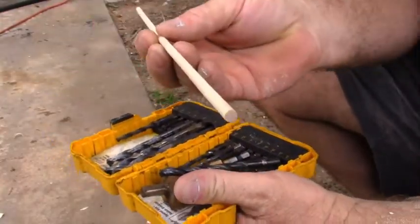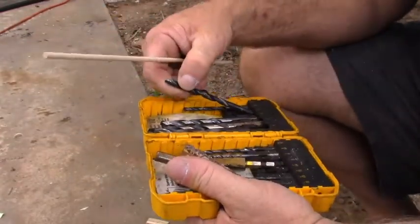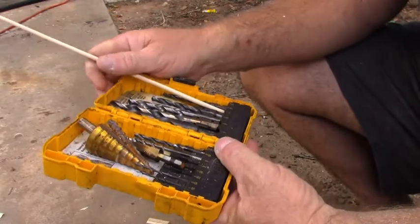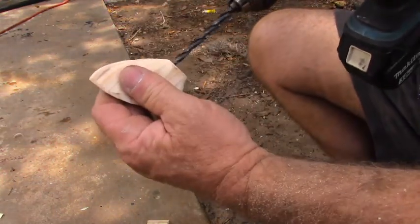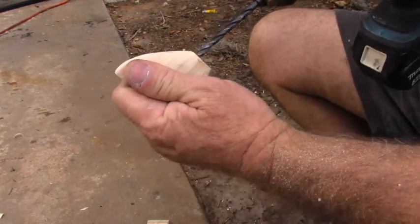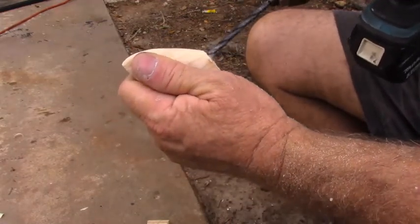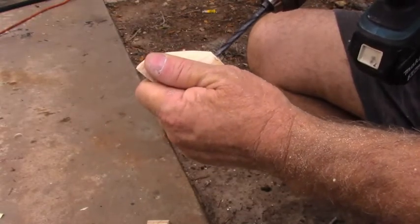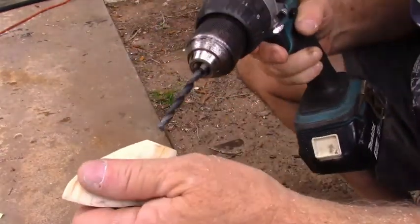Went to my secret stash, got a wooden dowel. Right size drill bit, 7/32. So I'm gonna try to drill some holes in here without breaking this thing. See what we can do. This thing breaks, it's gonna hurt. Not a very sharp drill bit. Drill through steel with this thing.